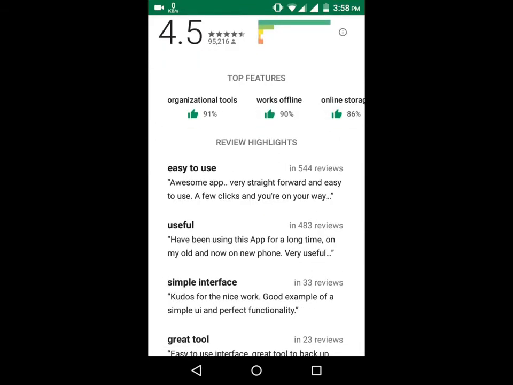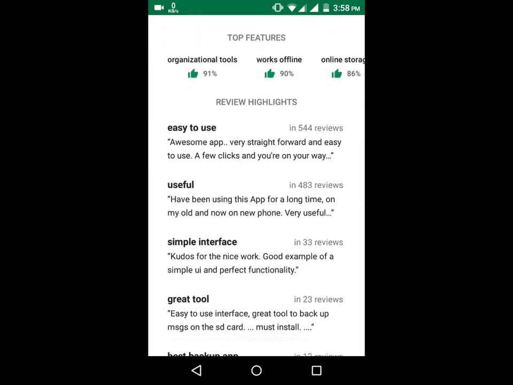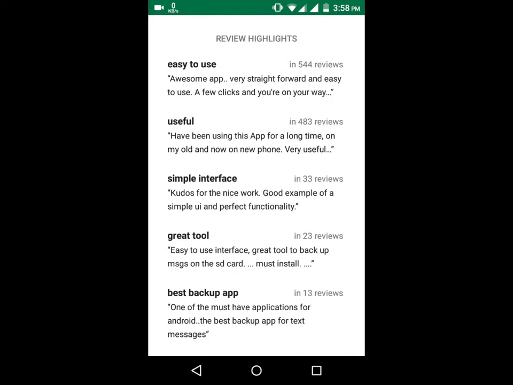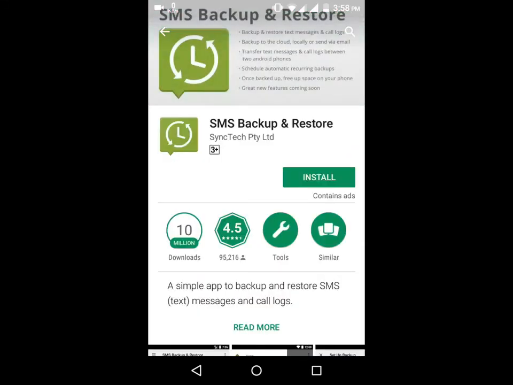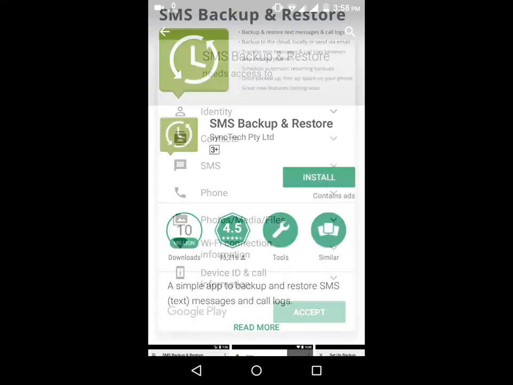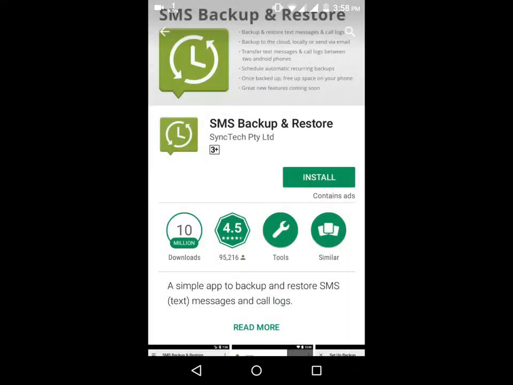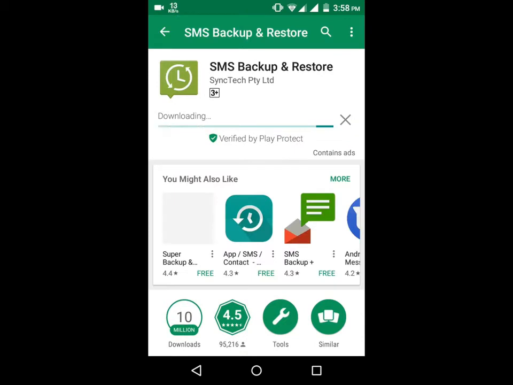Here is some short review about this app. So let's install this app. This is 5.31 MB, really small but really effective app.